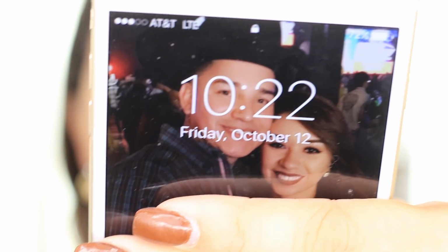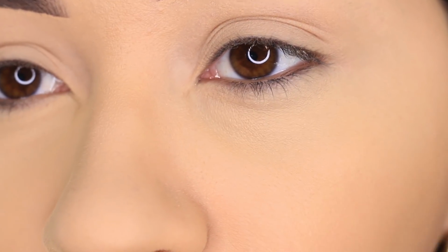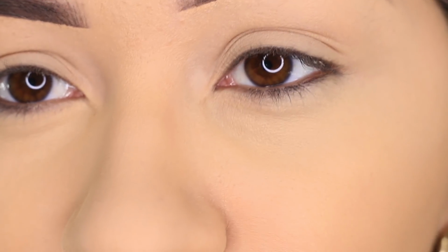Now it is 10:22 in the morning, and I just finished applying the, there we go, 3 now. I just finished applying the powder, so I'm gonna go ahead and wear it for the rest of the day and see how it wears. And I have a little bit of wrinkles, but there's no creasing on my under eyes, so nothing's building up, getting into little lines or anything. It is completely full coverage.